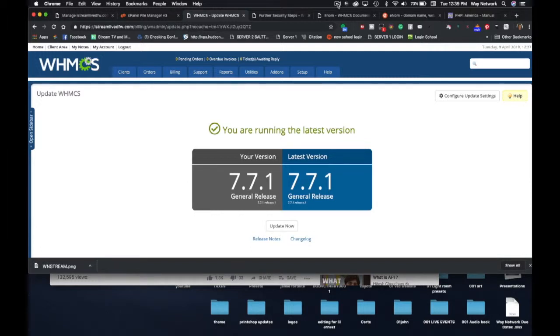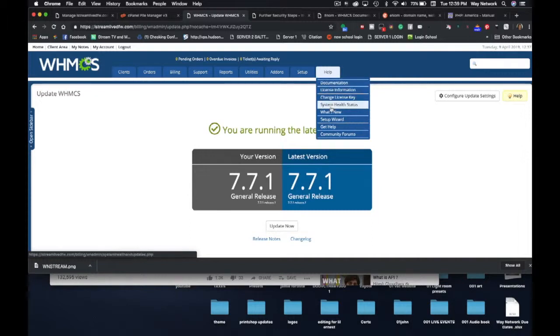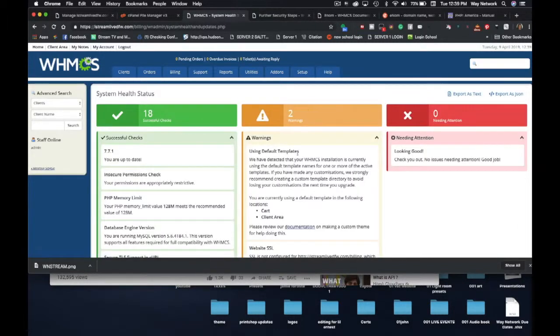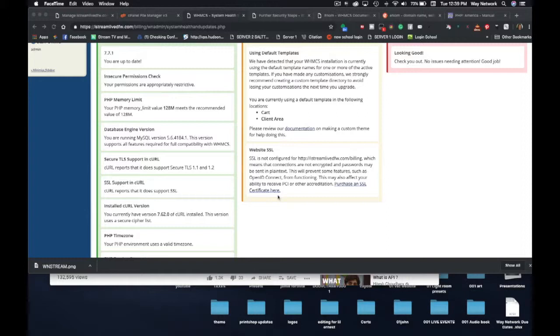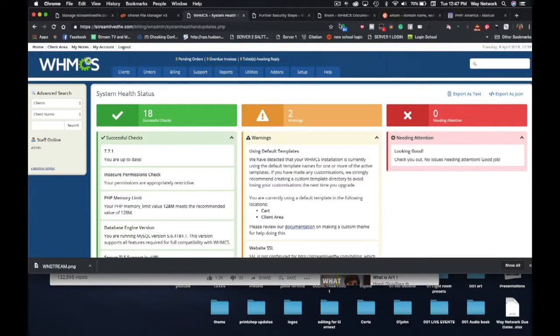Look at you. You're so technical. So give me 1 second. And let's go to the next step. Oh yeah, forgot to show you that. So now we go back to help, system health settings. And now we only have 2 warnings. We have this warning about... Okay, so you see why I always have to go in and edit my videos and all that stuff, because people always call me.